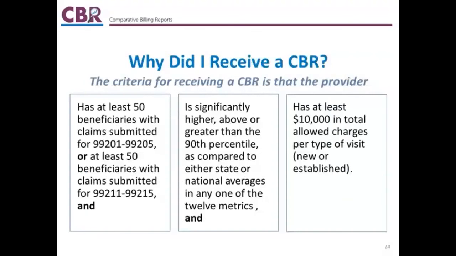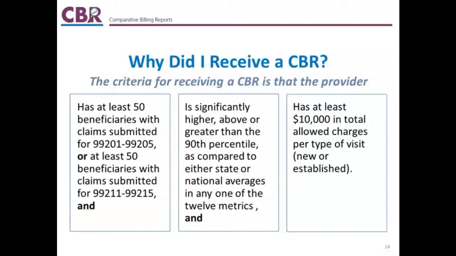A CBR is presented because your billing patterns differ from your peers' patterns on a statewide and nationwide level. However, the criteria listed here also weighs in as to whether or not your data is included in the analysis and the results, and whether or not your results qualify for the receipt of a CBR. To receive a CBR, all three of these criteria must be met.